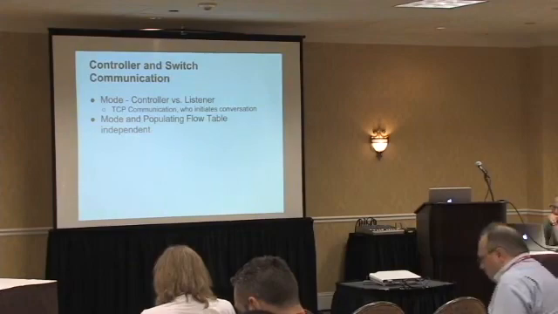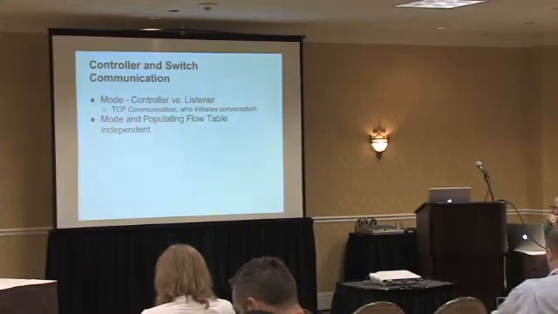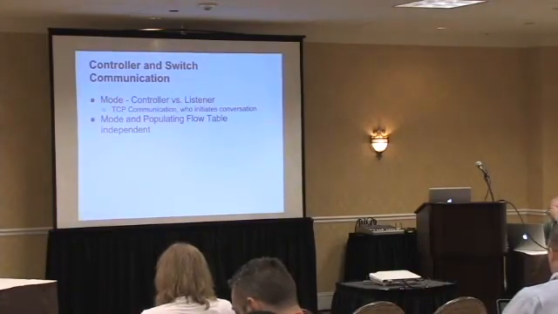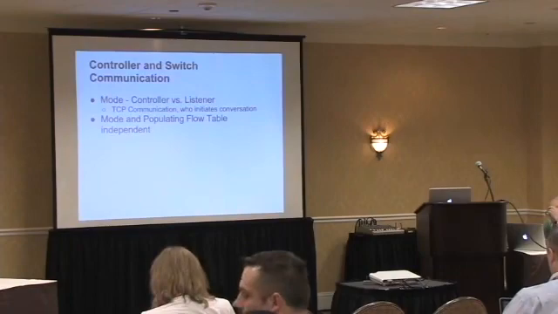So completely different. They also added another kind of table called a group table. And a group table in 1.1 essentially allows you to have some indirection. So one of the instructions, when you match a packet, can say go to a particular group table entry. So you can have a bunch of different flow table entries matching different kinds of packets, but all pointing to a common group table entry. And those group table entries can contain a set of other instructions to apply to the packet.